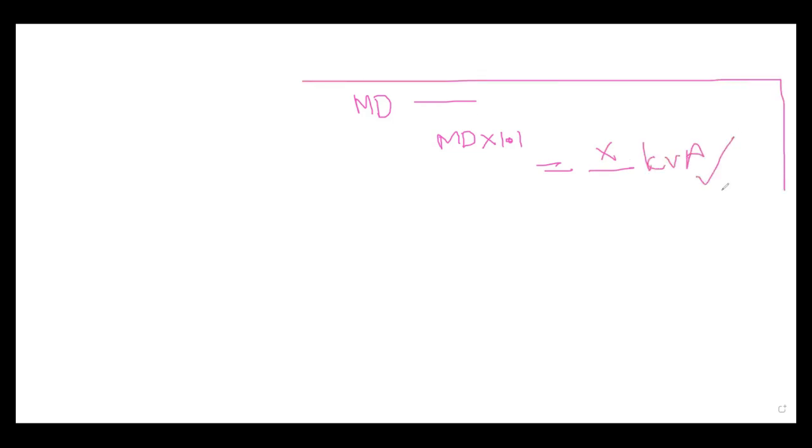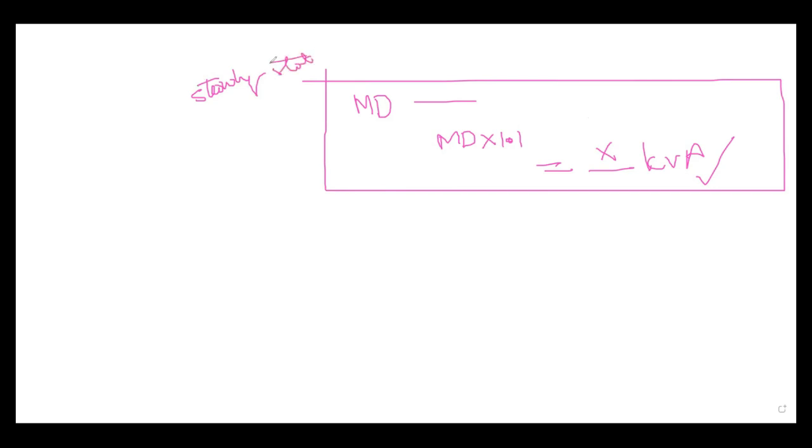Yes. So I got the result of maximum demand from the load schedule. After getting the maximum demand, I am multiplying maximum demand by 1.1, taking some margin of 10%. This value of X kVA, I am telling, is the transformer capacity I require for my system. This is absolutely fine. Or DG set capacity. This we will call a steady state approach.